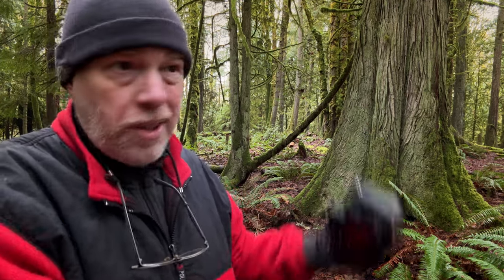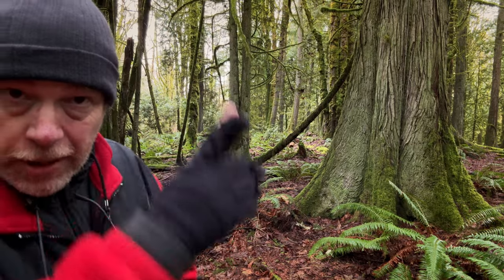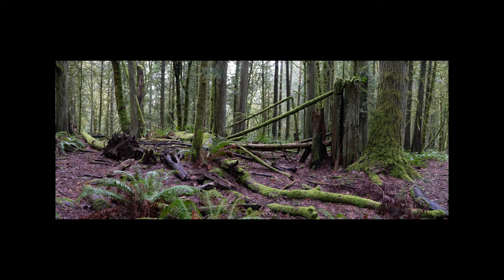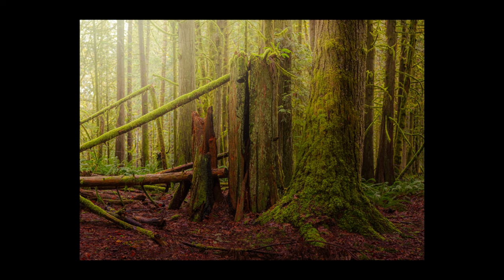If it doesn't work, well, it doesn't work. We tried. And if it comes out, here it is. I hope you like it. Well, 2.8, yeah, that was too shallow. And it is messy. But it's not until I started to crop in that I started to see the possibilities.